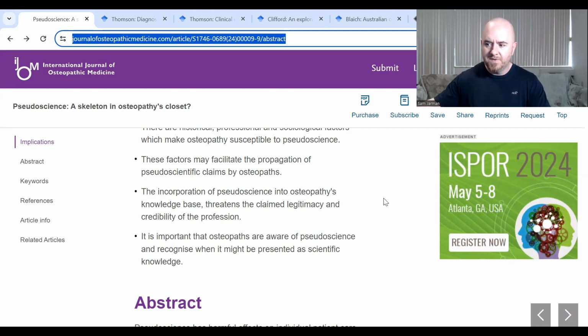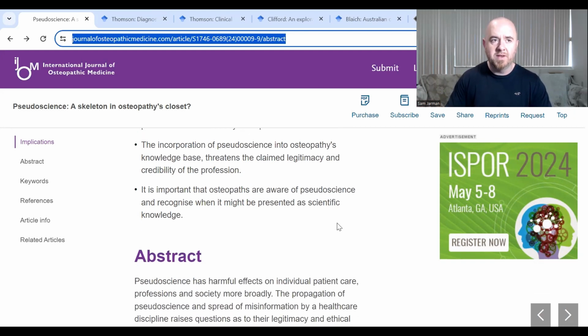So if a physio says this is arthritis, there's a problem. If a physio says all of these signs point towards arthritis, I would like you to get an image to rule it out. There you go. That's the appropriate way to do it. So the claims that are outside of the environment of observation, that are deeper than the environment of observation, all have problems because assumptions must be made.